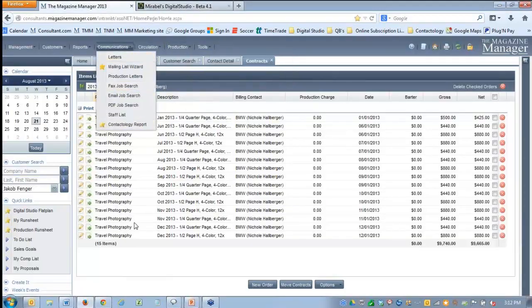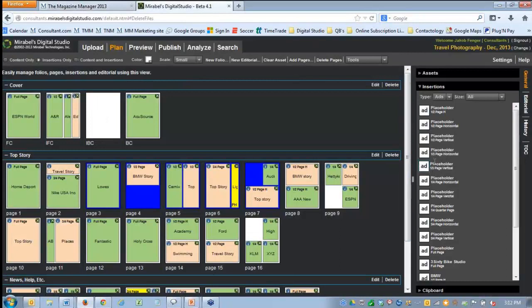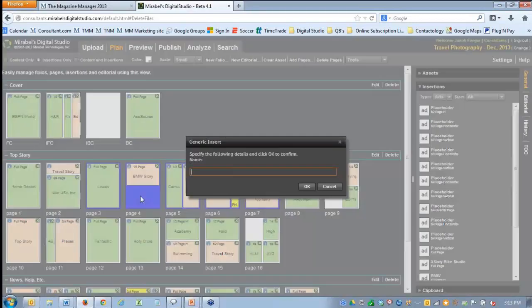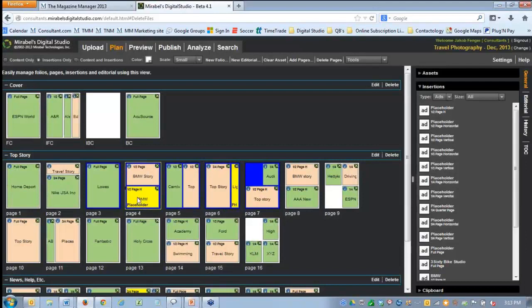So the way it works, as I mentioned before, we have the ad in here from BMW that's just been entered. As soon as that's entered in the system, it now comes over here into Digital Studio. Within Digital Studio, once we have had everything set up, we also have placeholders. These placeholders can be put in place. Let's say that for BMW, we know that they want to advertise within the December issue, but they don't actually have the ad in here yet. We can grab one of these placeholders and put it in here and say, BMW is going to advertise with us on this particular page.